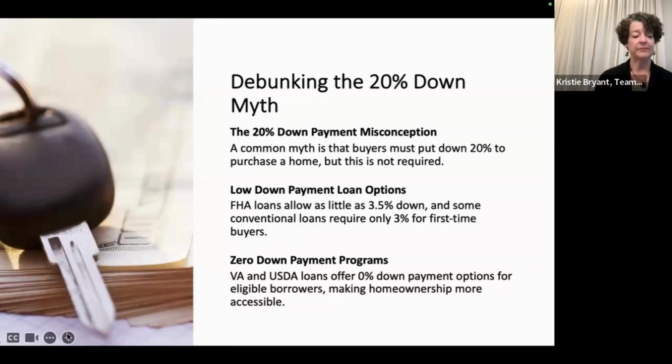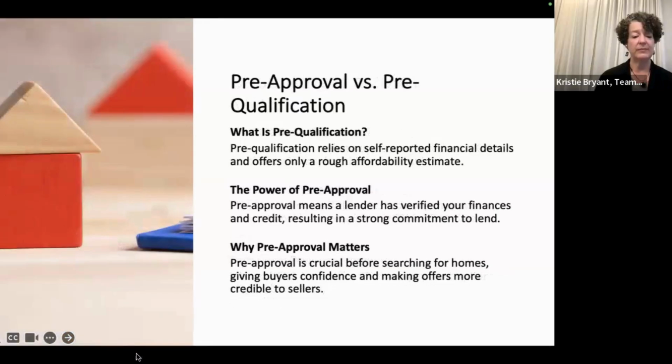Okay, let's look at our next. Again, if you have any questions, let me know. Let me just stop for a second and see if there are any questions in the chat before we go on. Okay, I don't see any. Feel free to ask me questions though. Really, truly, we want this to be interactive. And if you have questions, we want to answer them for you. Okay, let me go back to my share.